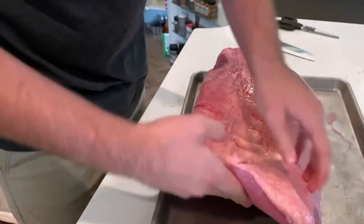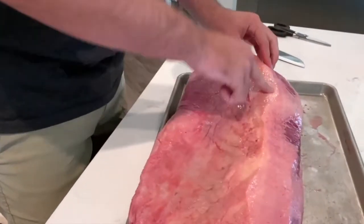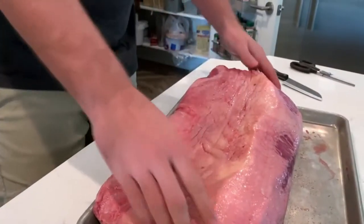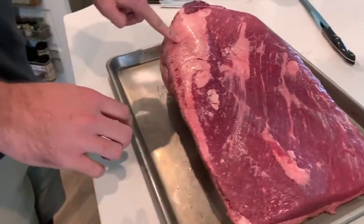A lot of this fat is at least a quarter inch. This isn't bad, but all this hard fat is going to come off, and then we're going to dig in deep here. This big hard piece of fat comes off because that won't render.